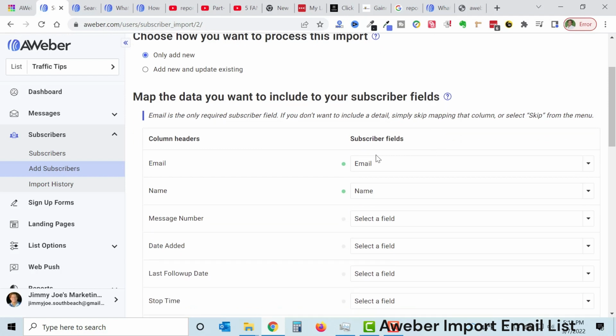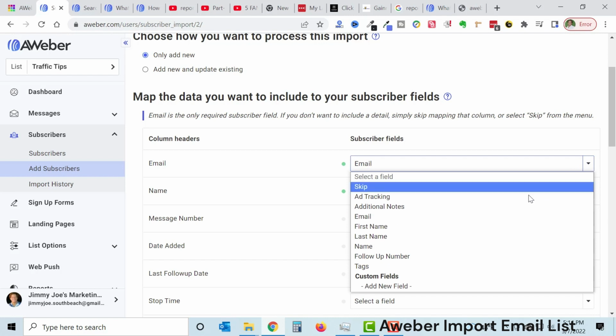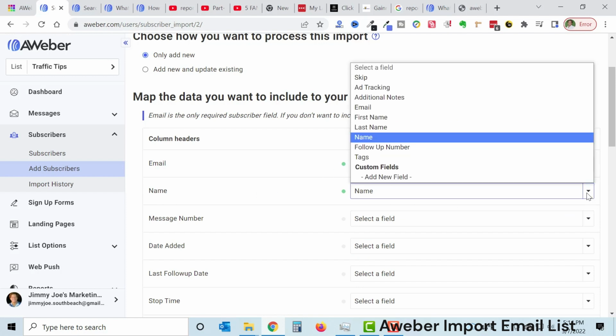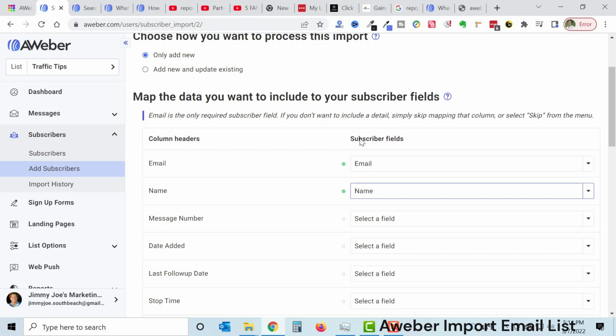Now, what it does is it detects obviously an email in that file format, that Excel file format, that database format. It knows that we have an email, and you're just going to match the email to the email. I know it doesn't make a lot of sense, but they're just saying name.